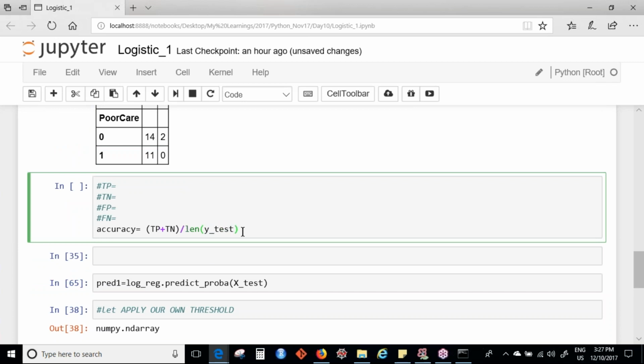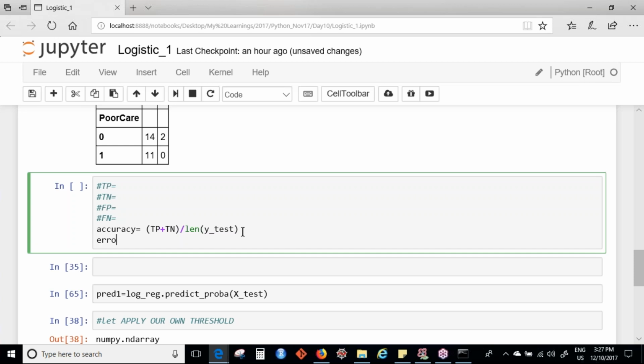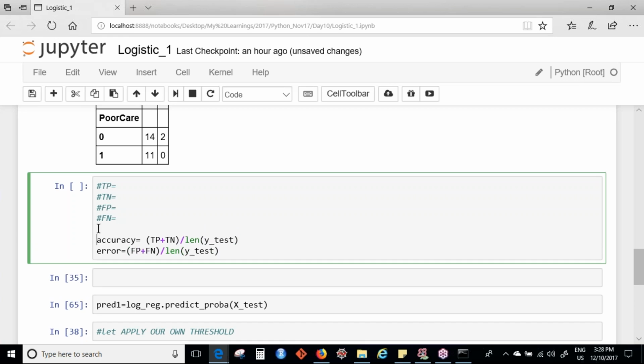Okay, similarly the error will be false positive plus false negative divided by the same thing. So this is my error on my test data.